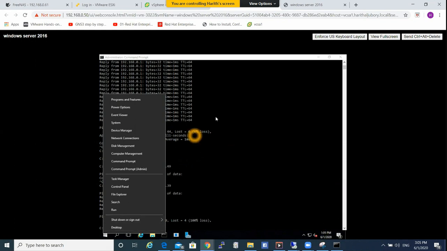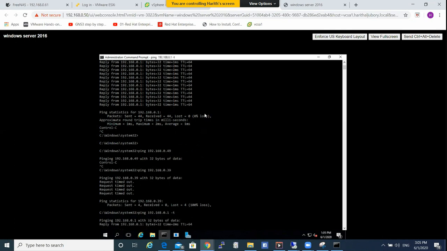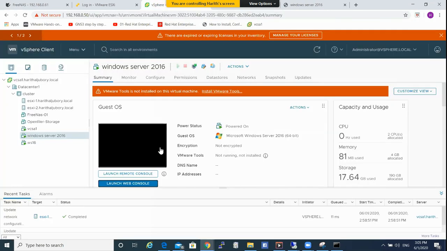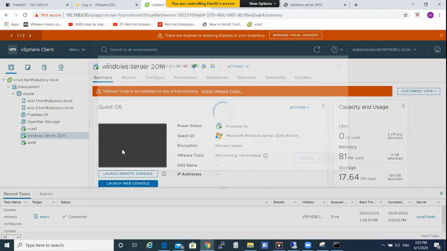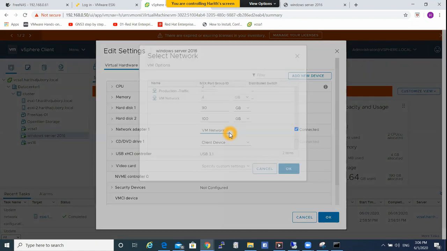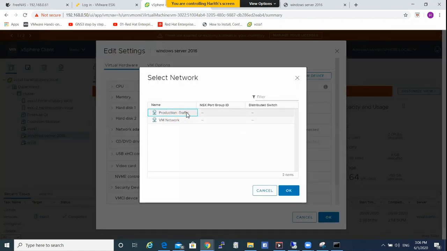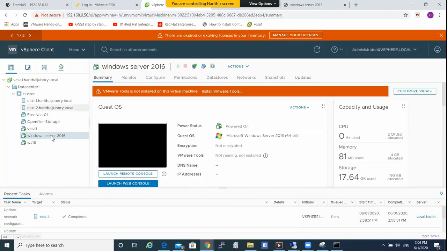Okay, for now, the fact that you're able to get to the gateway is the main thing. We'll start a continuous ping here. I'll show you how to allow the ping. Don't worry, I'll show you that in a minute. First, let's complete our test. Now we are going to do one smart thing. We are basically going to add it, browse, and move it to the production network. Now you can see the new production network which you have created. Okay, now your network issue will be resolved.